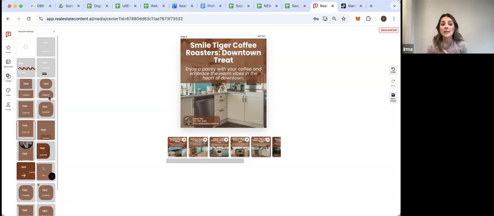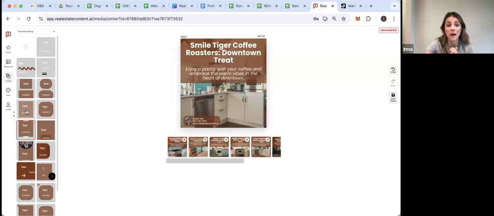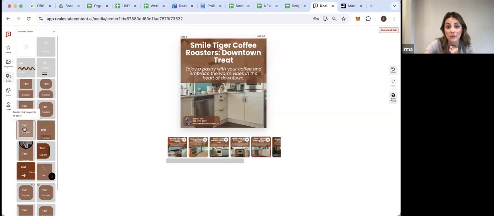Then we've got our overlays. So our overlays are essentially what your text is going to appear on. We have a bunch of different options here. So this is what I did with mine. The kitchen image originally was this overlay here. And what I did was I just changed it to one that I liked better. So I found this one and I'm like, okay, I like the way that one looks. We're going to keep that one instead. So you have those options. Or you can also remove an overlay altogether and have it so that it's just the image left over. We're going to get into that as well, but I just want to give you guys an overview of all the different aspects of the editor.